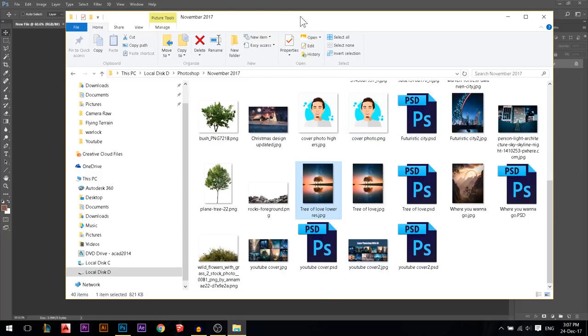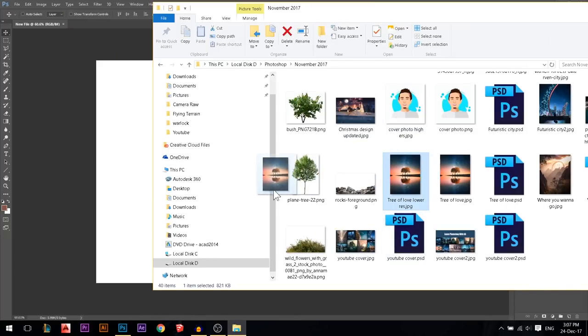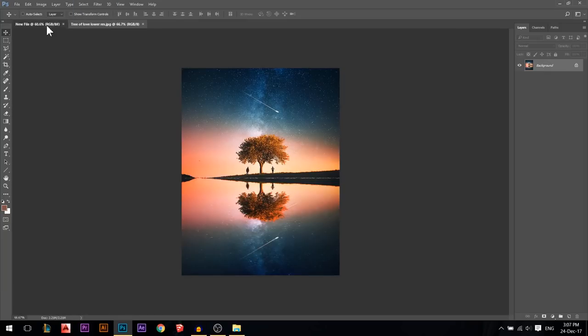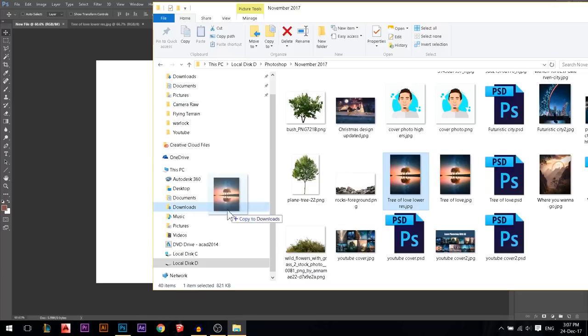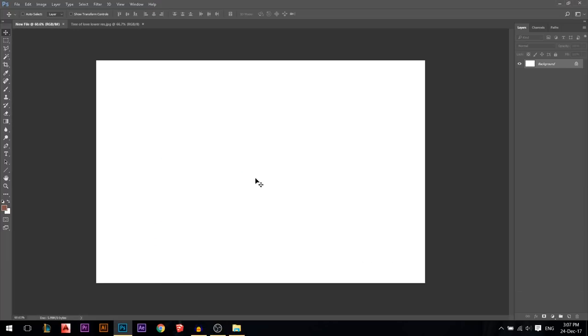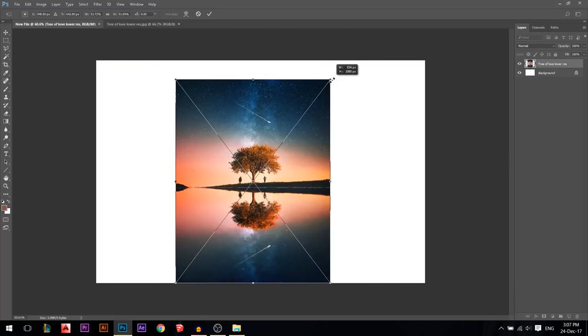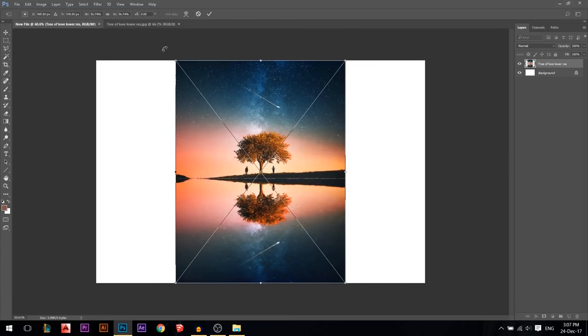Now, if we need to add a new photo to it, we will copy it to Photoshop, but this time, instead of placing it up, we will drag it and place it on the file itself. Now it will be with that box, so you can resize it around. However, to confirm, there is the tick button and the X. If we press X, it will get deleted. We press confirm. Now it's confirmed. It's added to the custom size we created using New.